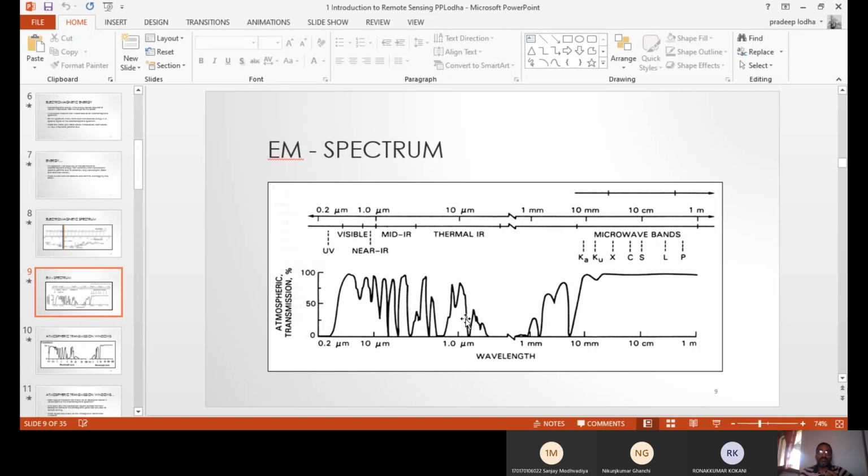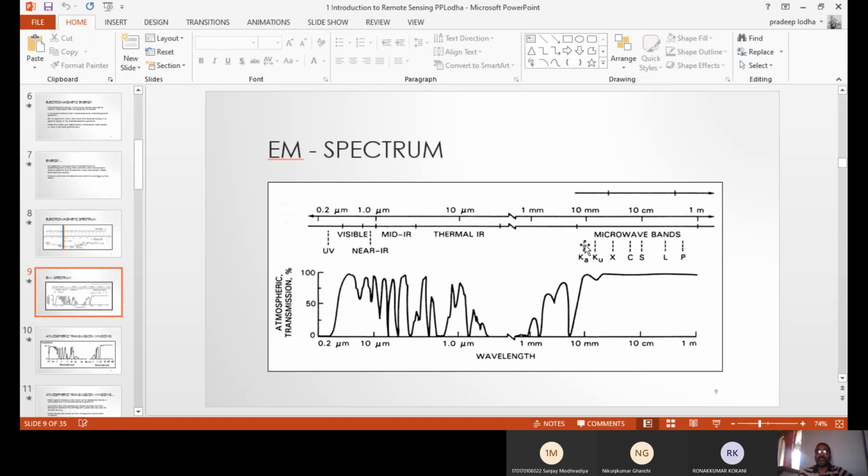So most of the remote sensing is done in this area, and these are important microwave bands. And these Ku, Ka, X, C, S, L, P are the bands of microwave radiation. These are different bands defined.